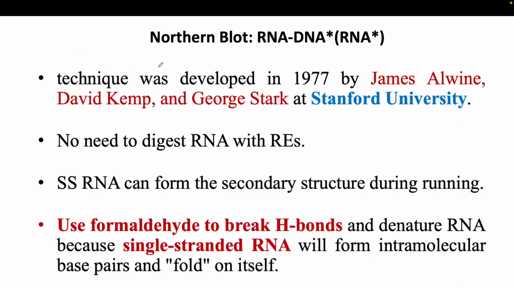Then another technique is the northern blotting. It is called RNA blotting, because here, sorry, the probe can be DNA as well as RNA. It depends on what you want. But the target sequence will be RNA, and the probe can be either DNA or RNA. So in the case of northern blotting, you need not perform the restriction digestion of RNA.